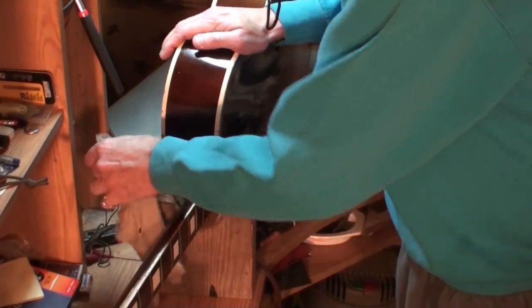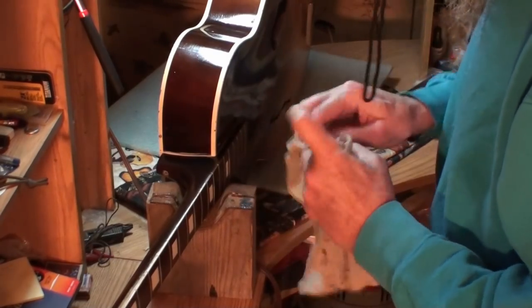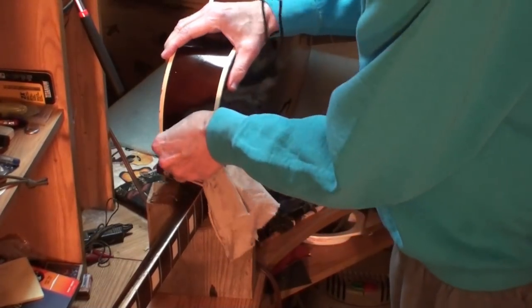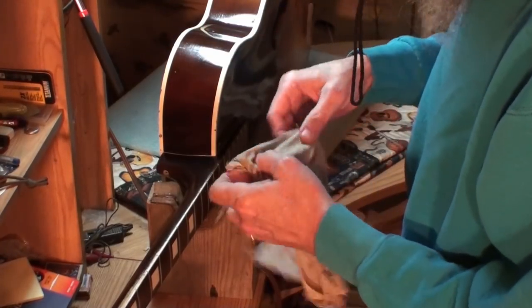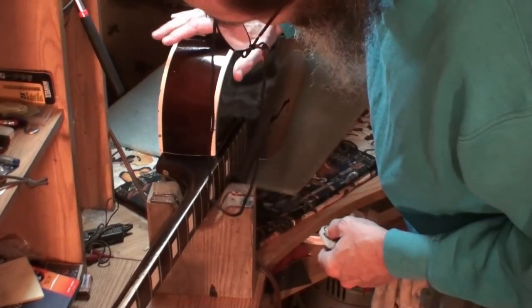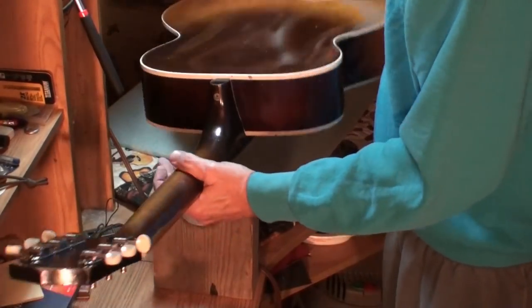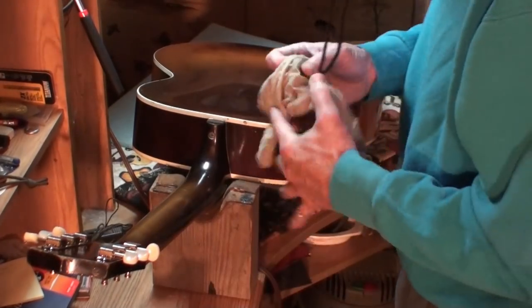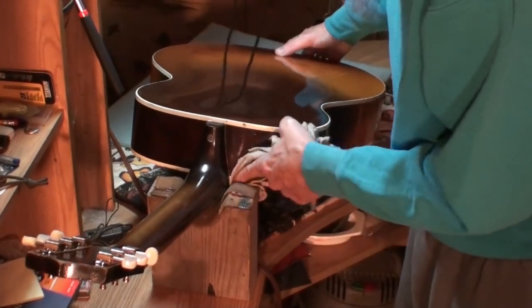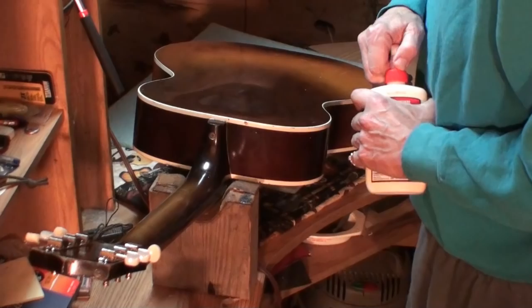You'd be surprised — I've done a lot of guitars this way. I had a D-42 Martin sitting here; if y'all have been here a while, you remember that guitar — very high-dollar guitar. I had to do this very same thing to it, just to finish it, let it go around that joint. You can't leave that bare wood under there unprotected, man. Because eventually, stuff will get in it. I want to do this one again — I won't hold you up for that, but I do want to do it again. Then I'll bring you back and we'll polish the frets — I've already checked them.